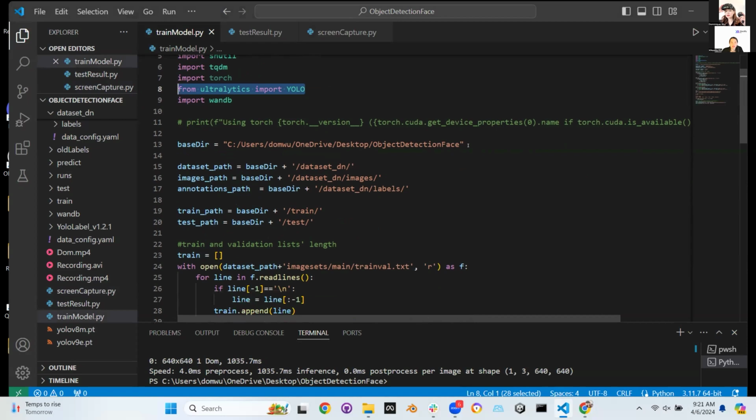First, we need to create a base directory. This is our root folder, called object detection phase. Later on, we will create the dataset folder, which will hold all our main data. This is the most important thing.